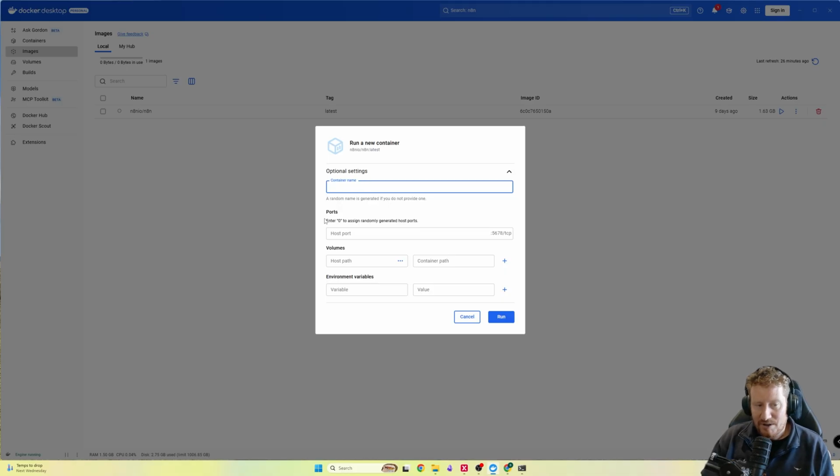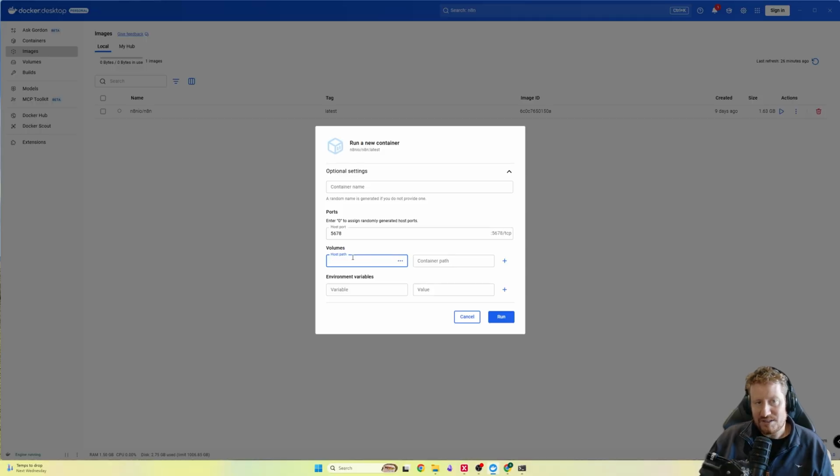The next thing here where it says ports, what we do want to do is decide on a port that's going to be the port that we use to access N8N once it's spun up. So I'm just going to make that the default port, so 5678. The way that Docker works is basically the things on the left should be your host and the things on the right should be your container. So you can see the host port being 5678 basically means that's the port we're going to expose for the container's port of 5678. For volumes, it's the same thing.